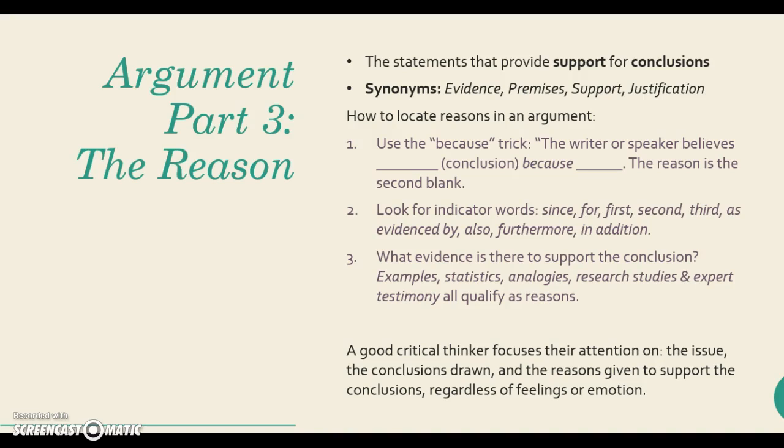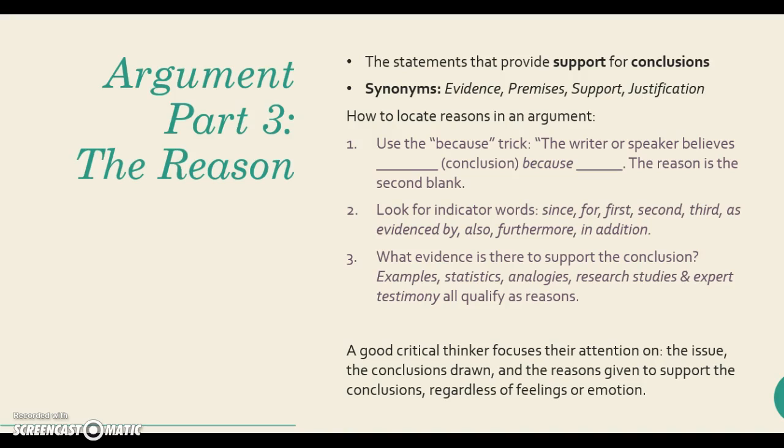You can look again for indicator words such as since, for, first, second, third, as evidenced by, also, furthermore, in addition to. So there's lots of indicator words that tell us reasons are being presented. And you want to focus on the evidence. What is present to support the conclusion? Are there examples? Are there statistics, analogies? Is a research study offered? Is there expert testimony? All of these qualify as reasons and are good indicators that an argument is being presented in this three-part structure and that it's a sound argument.